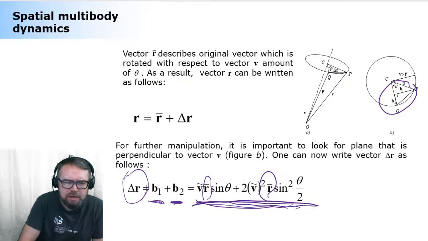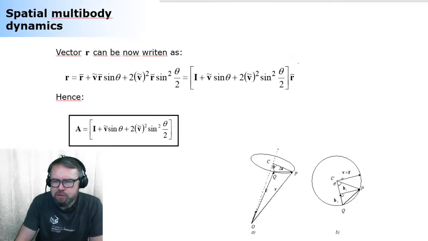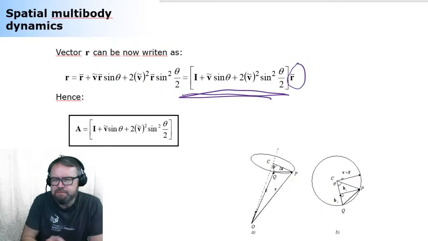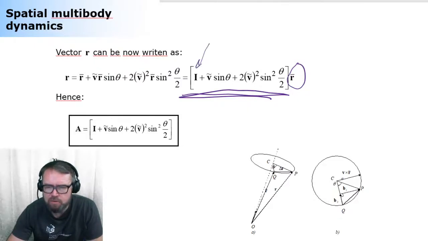So what I eventually want to do here is get rid of this final configuration, and I will take it as a separate part of my notation. And this is what is left before that final configuration. That's going to be my rotation matrix. And now there are notations that you may not be aware of. First of all, I'm sure you know this guy here. This is the identity matrix. It's going to be a 3 by 3 identity matrix like this.